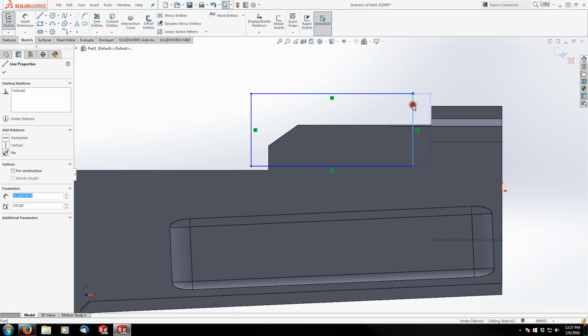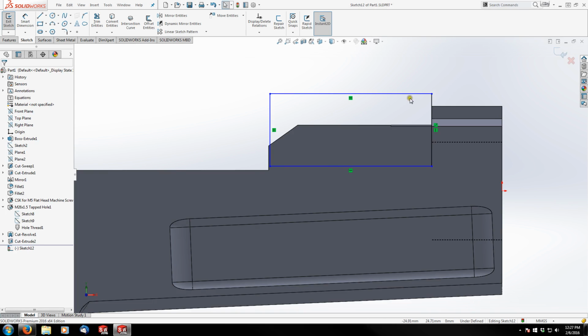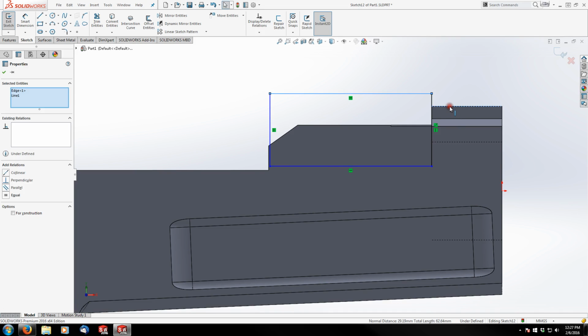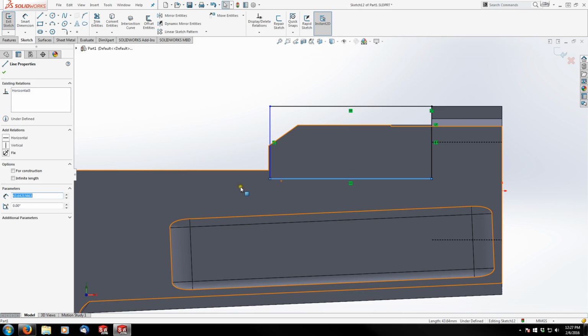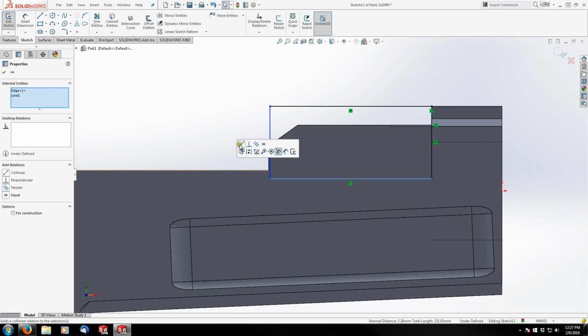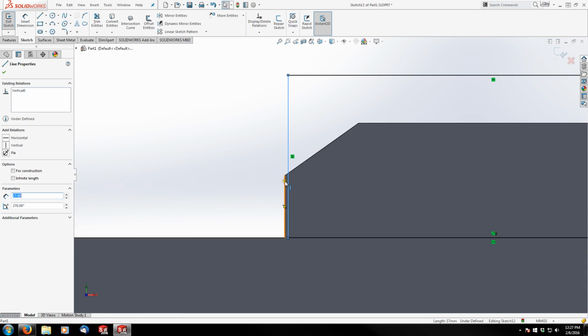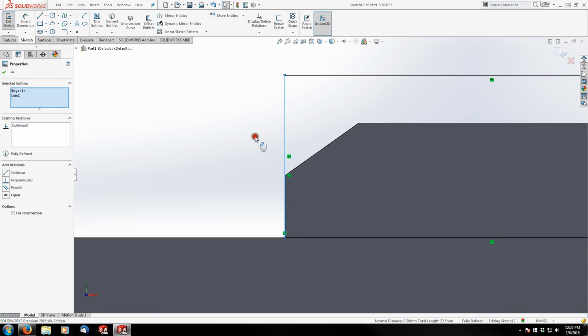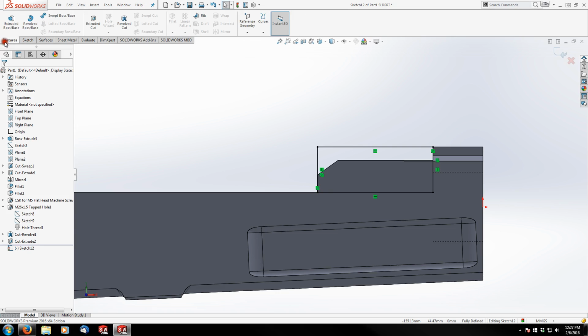So I'm going to grab this line here and make it collinear with this line. The top of my rectangle is going to be collinear with the top of my trunnion. The bottom of my rectangle is going to be collinear with the top of my receiver. And the rear of my rectangle is going to be collinear with the rear of the trunnion. That's it. And we're going to cut to a depth of 12 millimeters.